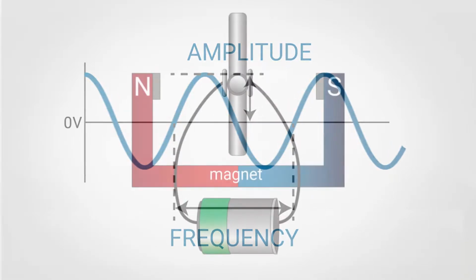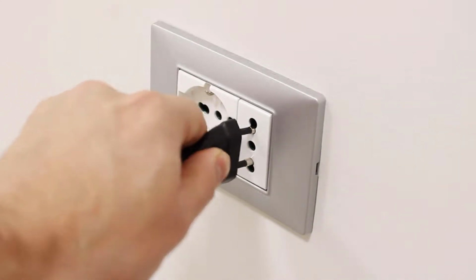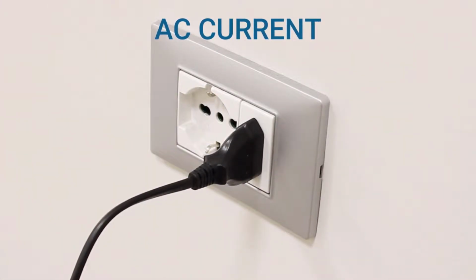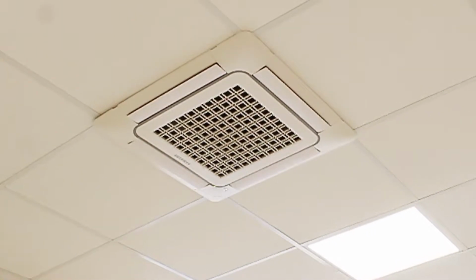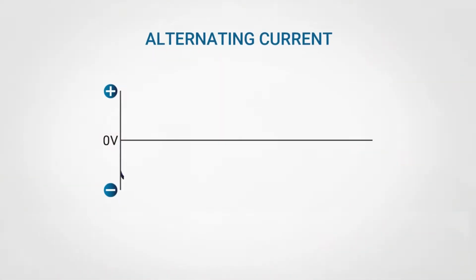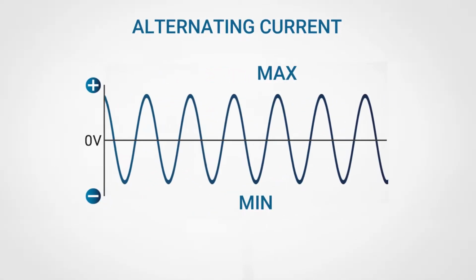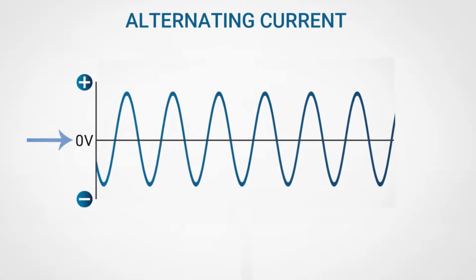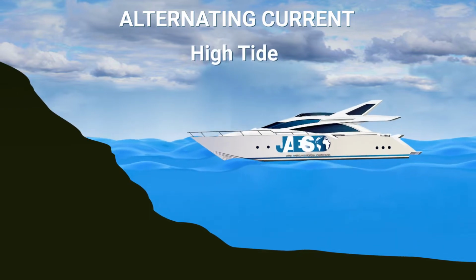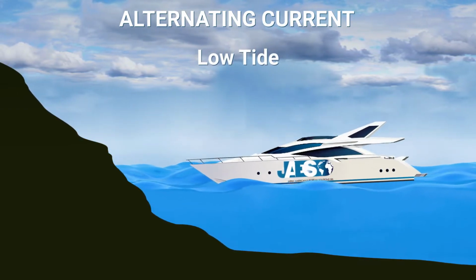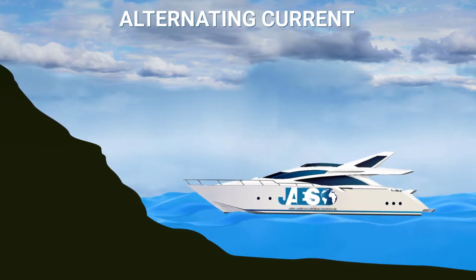As we've already explained in our previous video on the history and operation of the electric motor, the common electrical socket in our homes provides us with alternating current. It is generally used to power large electrical devices such as home appliances, etc. If we look at the alternating current, we will see a wave pattern in which the voltage alternates between its two maximum and minimum symmetrical peaks, passing through a zero value. The alternating current can be compared to sea level between its extreme conditions of high and low tide. Among these extreme levels, seawater will flow at intermediate levels, also changing direction.